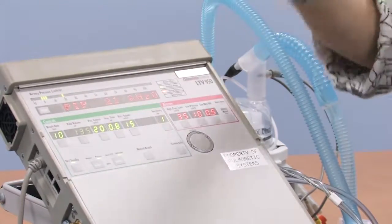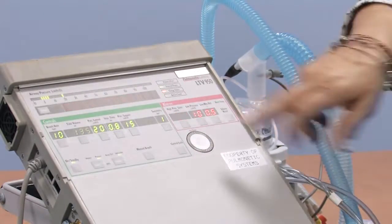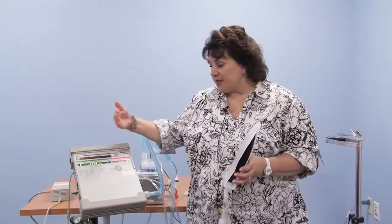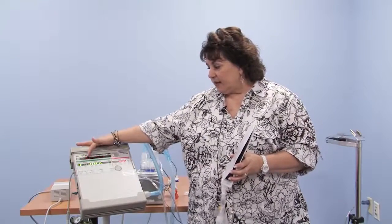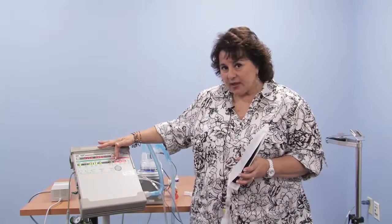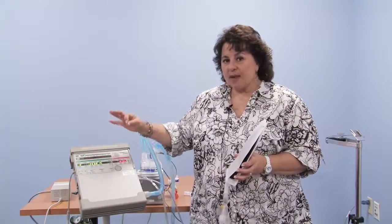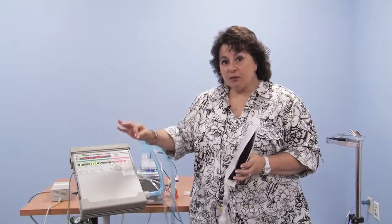If your child is coughing against the machine, you might see the pressure go way high and say high pressure, and the high pressure alarm is flashing at us. So there are different reasons in which the numbers will change. Whenever an alarm happens, it's visual and audio. The reason why you didn't hear anything right now is because there is a very nice feature on the LTV in which, for children that are very active, cough, turn around, yell at you, whatever, you can silence the audible to the high pressure alarm for 1 or 2 breath cycles before it starts beeping out loud at you, if you choose to have that feature on.